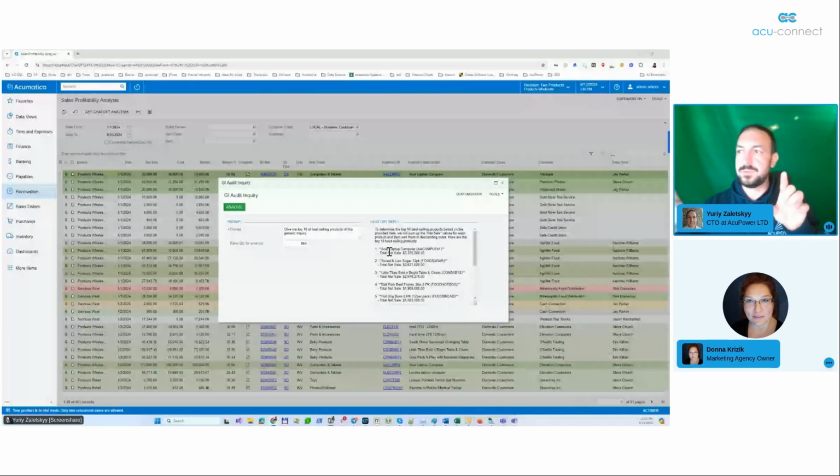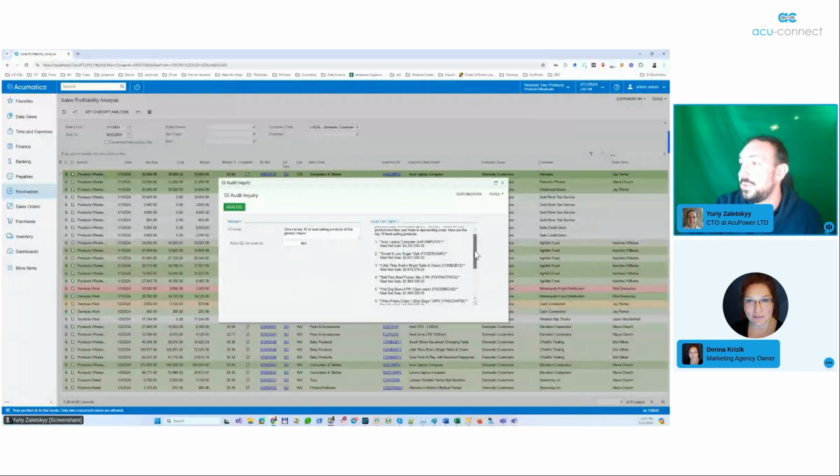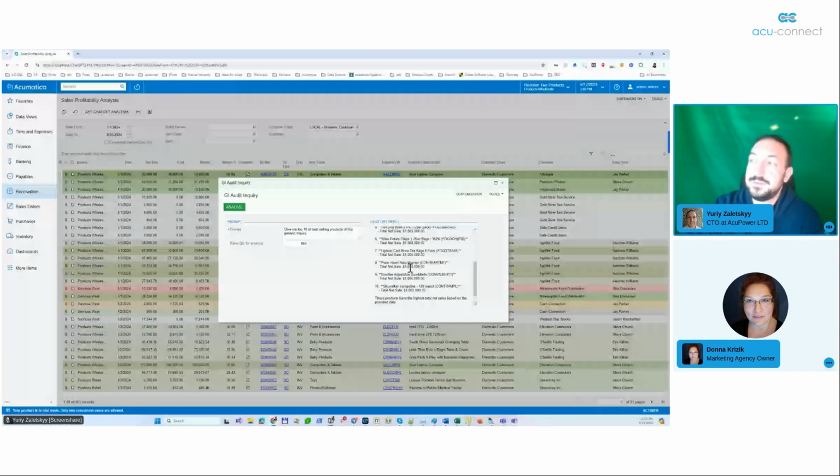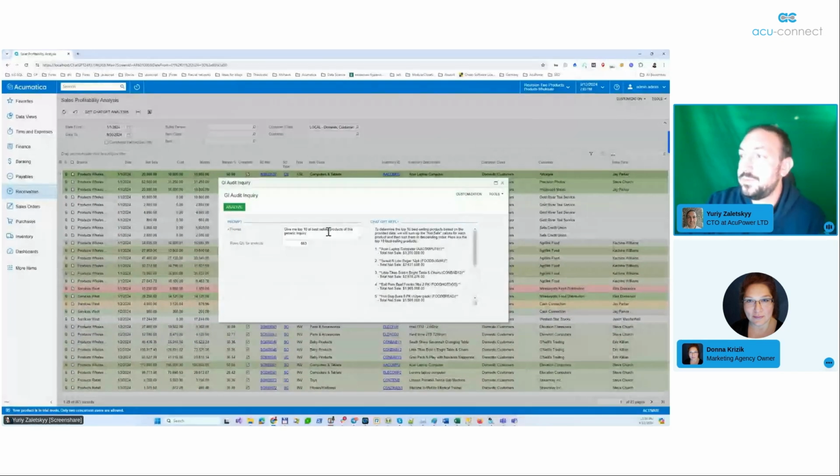We don't use any proxy server in between for storing the data. Yeah, and I hope this answers the question. And you can see now ChatGPT went through the data and it tells 10 best sellers. And you can use it also for segmentation as well.